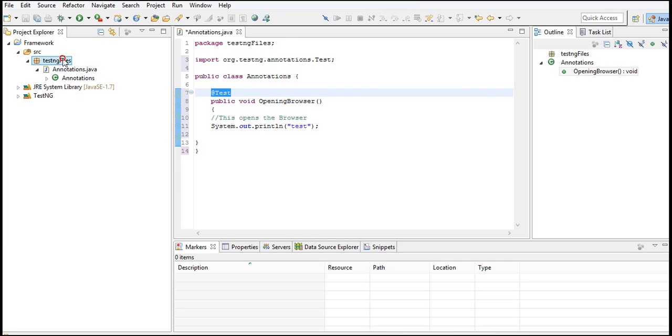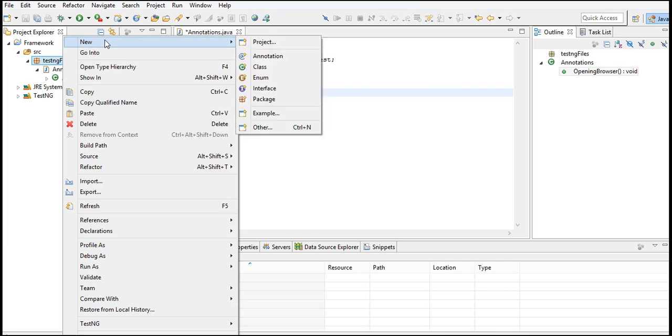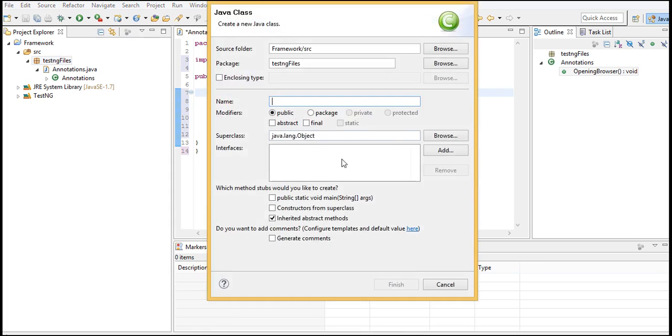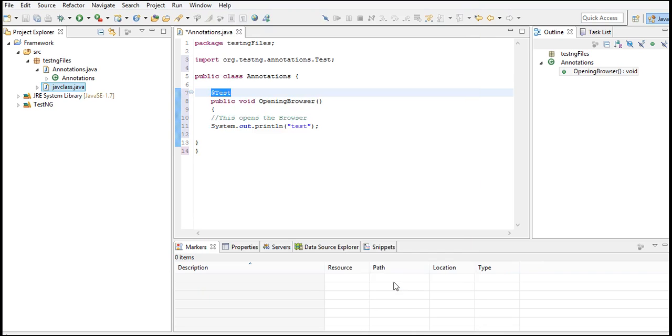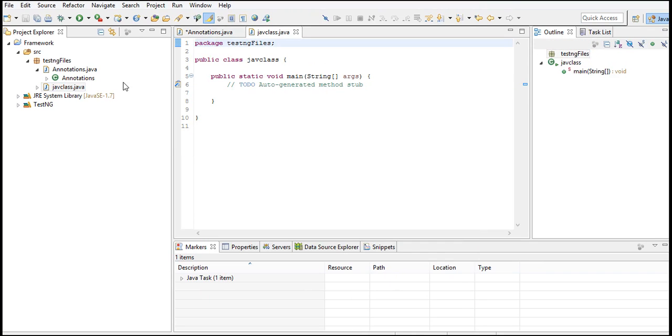For example, I'll explain the difference. Create a new class, you can say Java class, and if you give public static void main, okay, this will take care of execution. If you are writing a Java class, public static void main will take care of everything. So if you write any code inside it, by default it will execute. Okay, let me actually explain where TestNG plays a crucial role here.